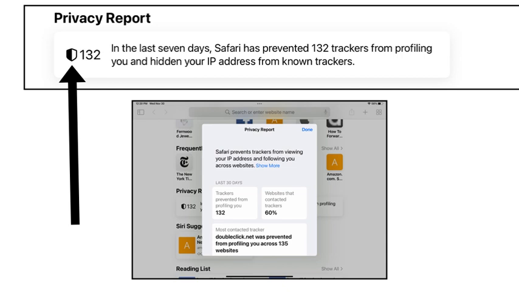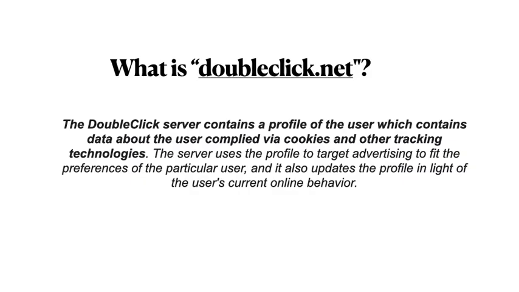Well, I didn't know what doubleclick.net was, so I went looking. And here's what I found. Its whole business is to build profiles of internet users using cookies. Now, cookies are those little electronic signals that computers and servers send to one another.